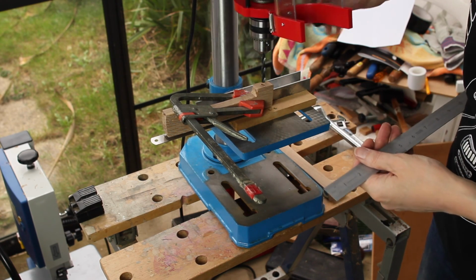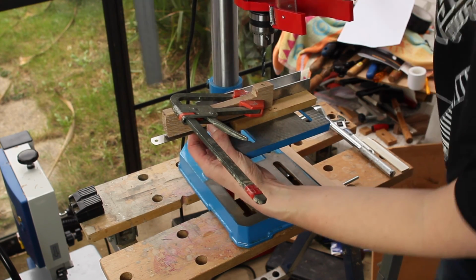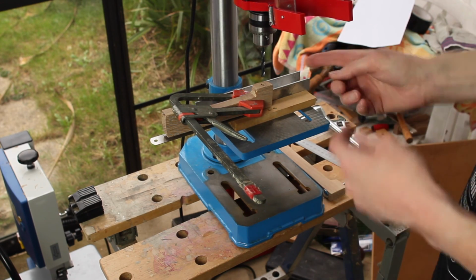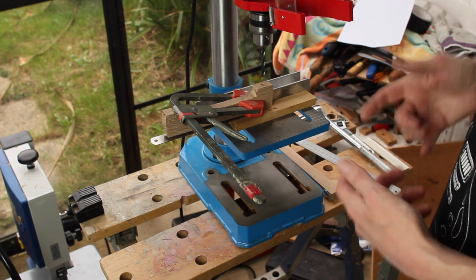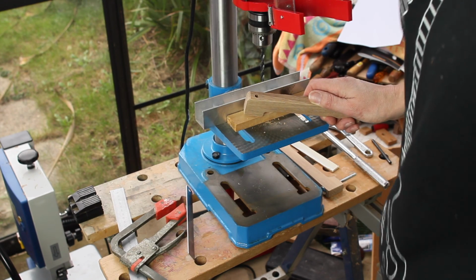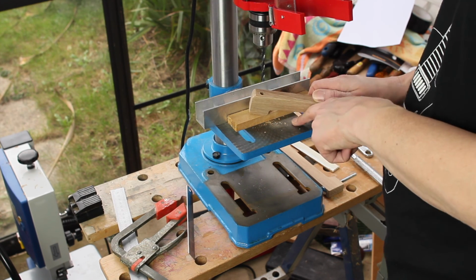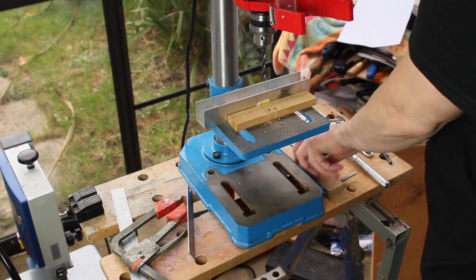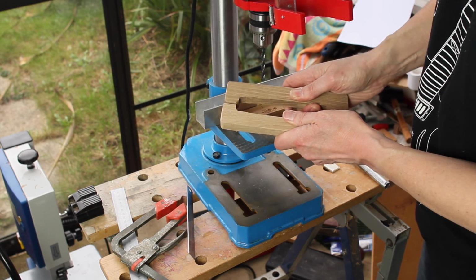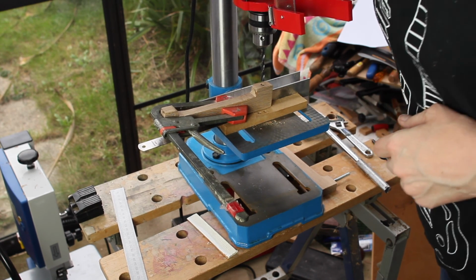I've got this all clamped up now, and I think it's all properly lined up. And I've got the little ruler underneath, and I've got about 5 millimeters of gap. So when I do this the other way, I should then have 10 millimeters. Well, that's made no difference whatsoever. The hole is still exactly where it was. So, and there doesn't appear to be any play. There is some play, but not enough. I'm going to give that one more go with a more extreme angle and see if it makes any difference.